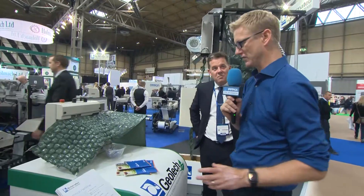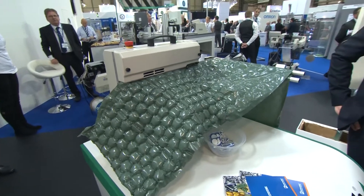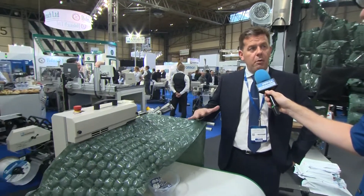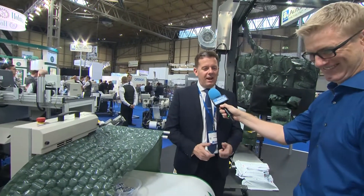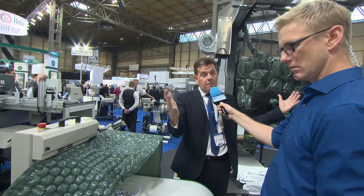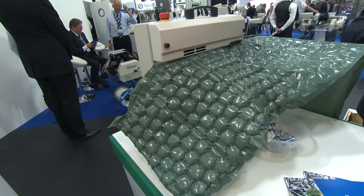Speaking of posh bubble wrap — I love popping bubbles on bubble wrap, it's one of the joys of buying things through the post. This here is really exciting. Talk me through your Air Pouch Fast Wrap. So this is our Fast Wrap machine. It takes flat material and produces what we call bubble on demand — BOD. Historically people like squeezing bubble wrap for a bit of therapy. This product allows you to produce it in a factory rather than storing lots of that stuff in valuable warehouse space. We have a channel, we fill that channel with air, we seal it, and we trap the air in the bag.